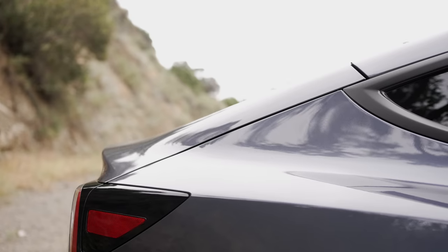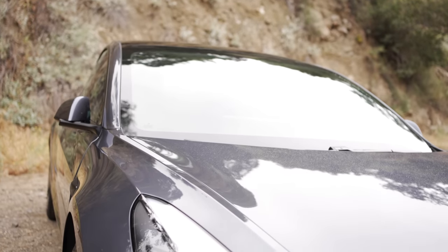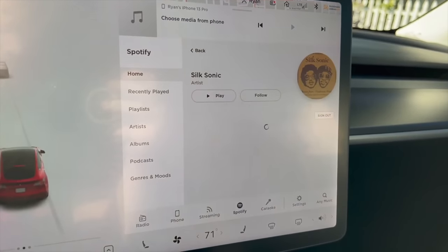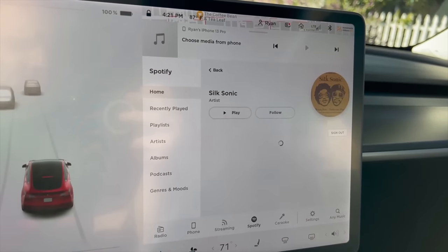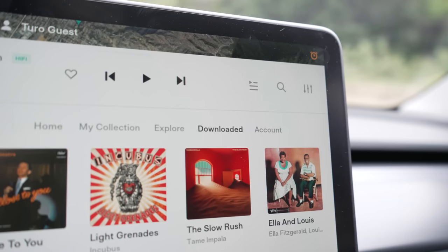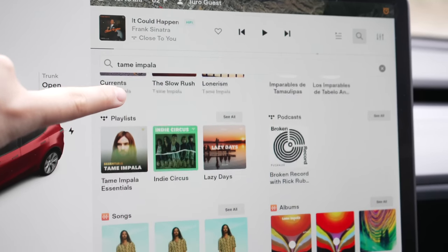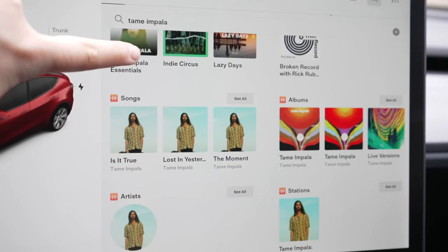The Model 3 is fantastic for everything I just mentioned, and it makes the car better than most its size, but it's not without flaws. Most are small things, and I've never had any issues with driving, but apps like Spotify and Tidal aren't what they should be. I love having them on screen, but they can be a bit buggy — it might be related to the LTE connection changing as you drive. I switched to Tidal because of this, and that improved my experience, mostly because I can offline download albums on Tidal so if the connection doesn't work I at least have albums downloaded. Tidal still, miraculously, doesn't have gapless playback, which makes listening to an album that flows one song to the next pretty frustrating. The search for music is well below standard as well, as it mixes up sources and is confusing to navigate.